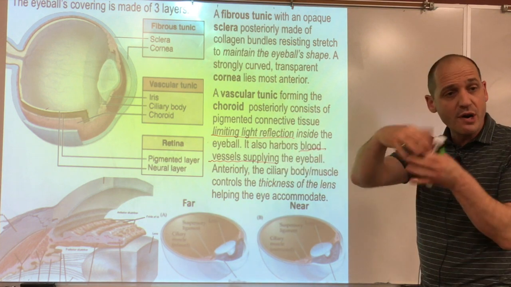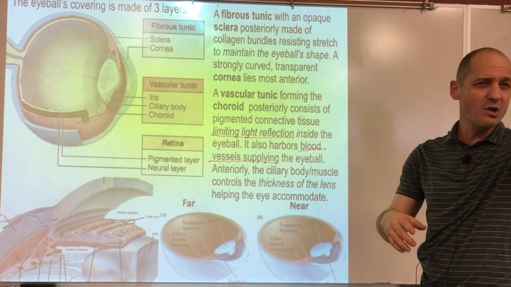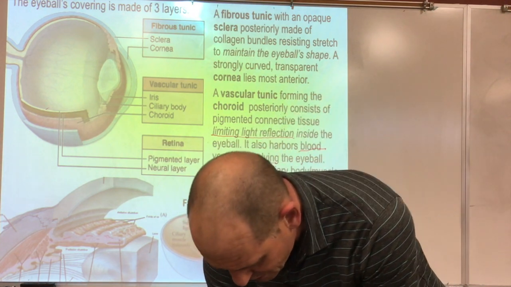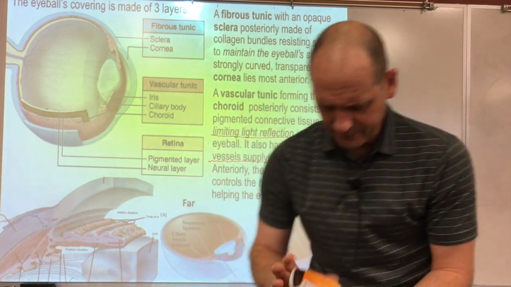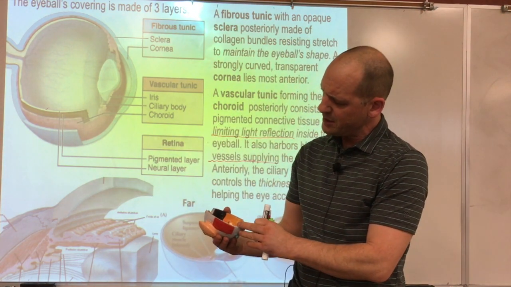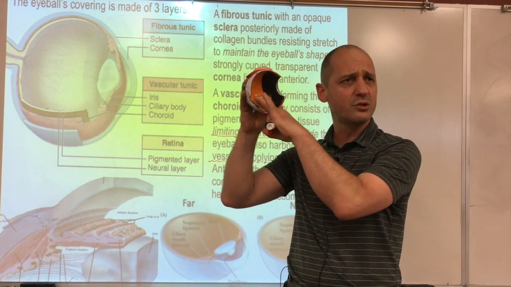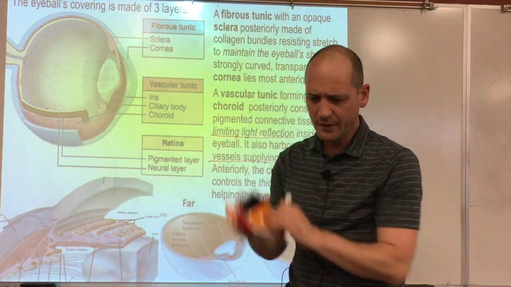But in the back, when you open an eyeball, you see there's some darkness. You can see when you open those eyeballs there. Let's open those eyeballs. Well, actually, we can see the reflection in the other ones. Here we see the vascular tunic as the blood vessels. We see these.